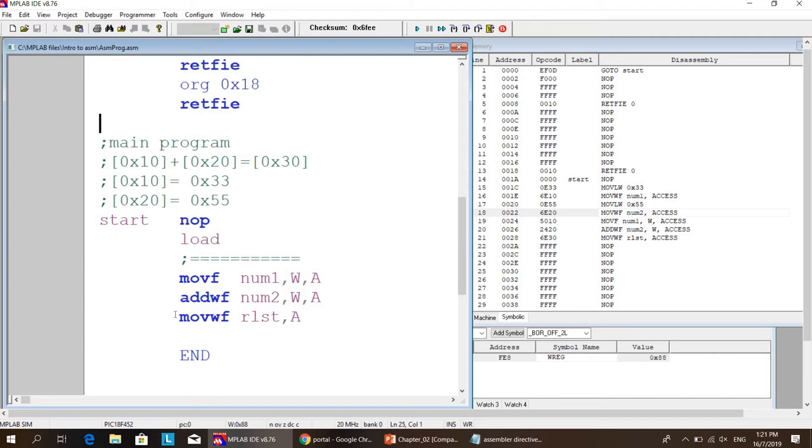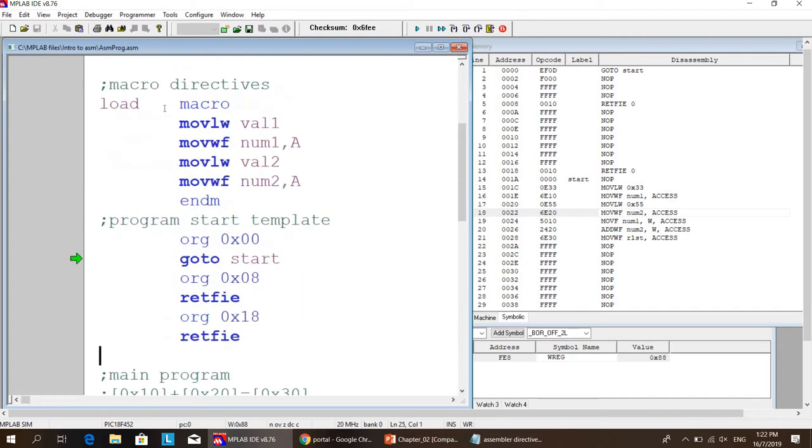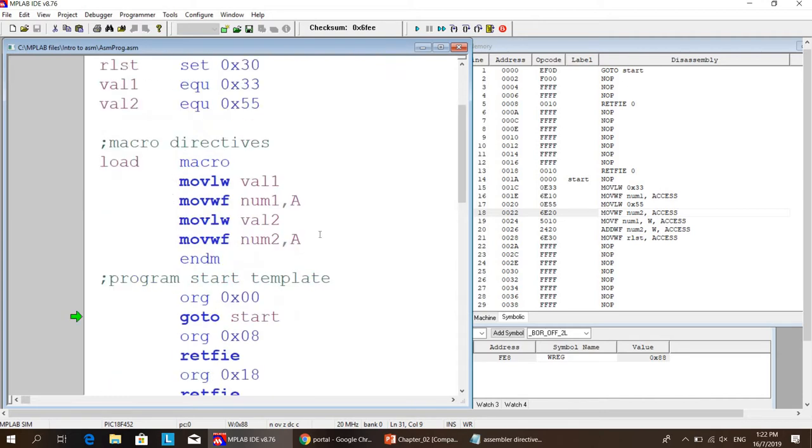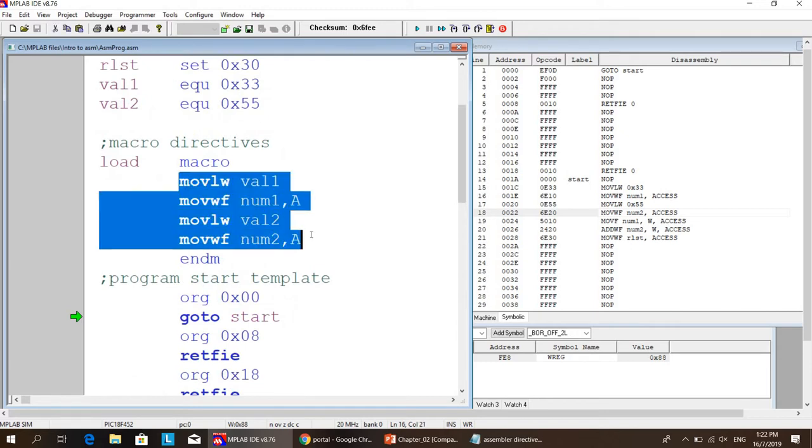So this is the difference between macro and subroutine. A subroutine is a function which we learned in chapter 4. It may seem the same, since that one also you're calling. A subroutine is a separate program like this, and a macro is also a separate program like this. What is the difference? A macro is just making the main program seem very short. As a user, it seems like your program is very short. But what is it doing? It is actually replacing the load with the entire program here.